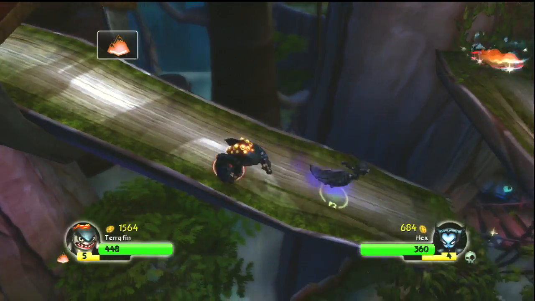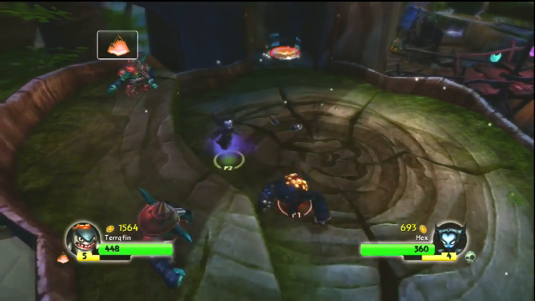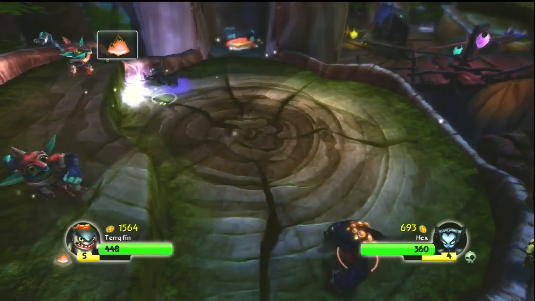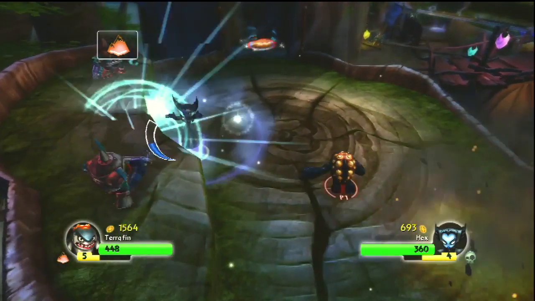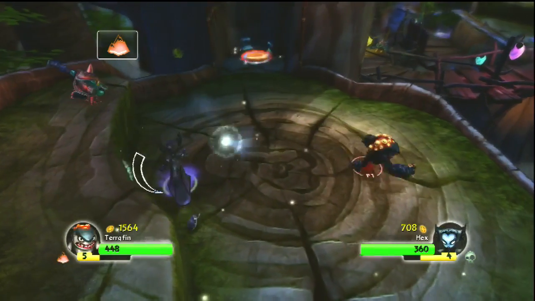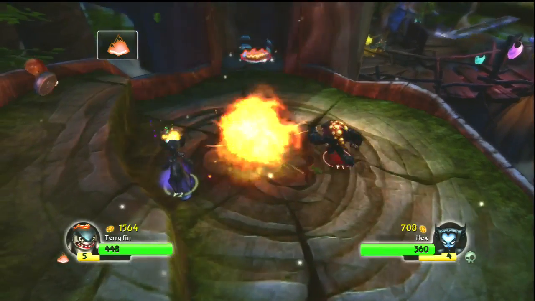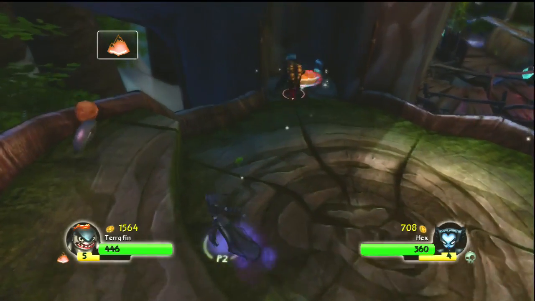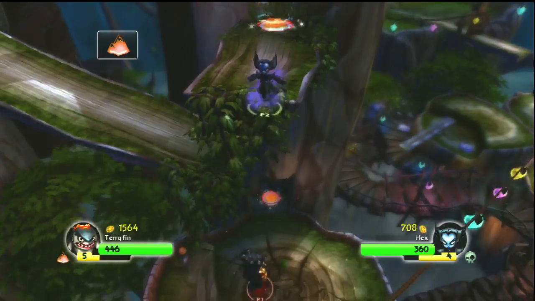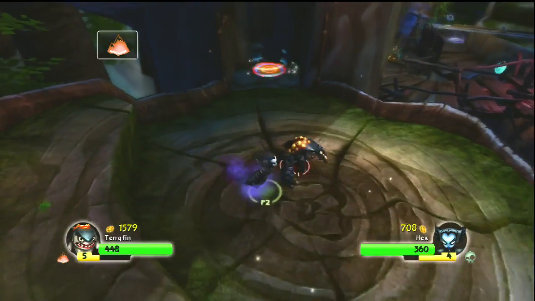This music kind of sounds more like a Japanese tea garden or something. Use the skulls on those guys. I can't get them. Terrafin's an earthy land guy, so I'm kind of grounded, but Hex is magic, so she can pop those skulls up there. Nothing else up here, huh? Alright, shall we carry on?